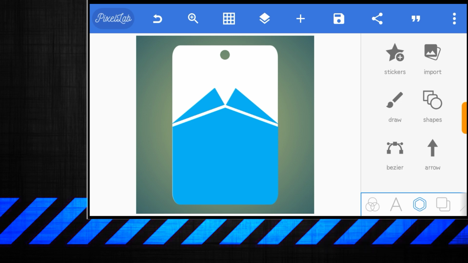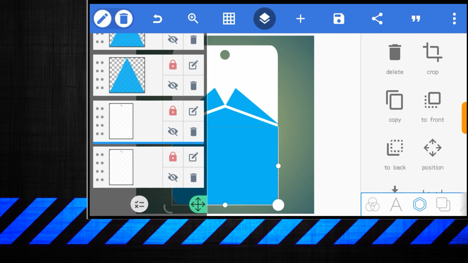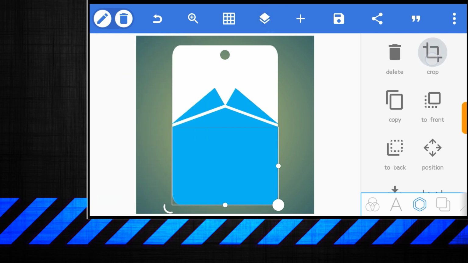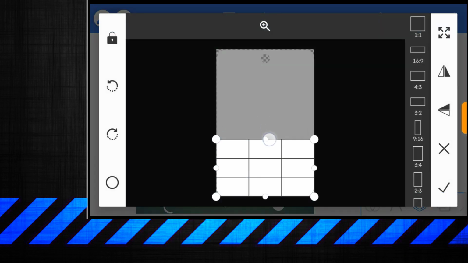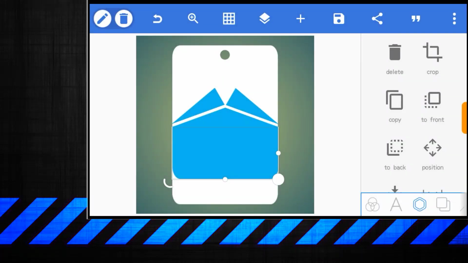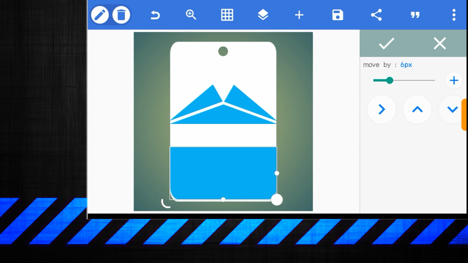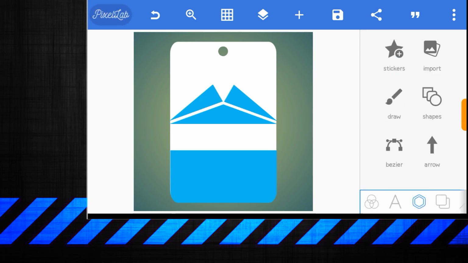Discover that the difficulty I'm facing here is that at the top of this work, there is no space for me. So what I'm going to do is that I will select the blue color shape I cropped, and I'll still have to come down and crop out some part again. You see, the only thing left for me to do now is to use the movement button to adjust the movement.